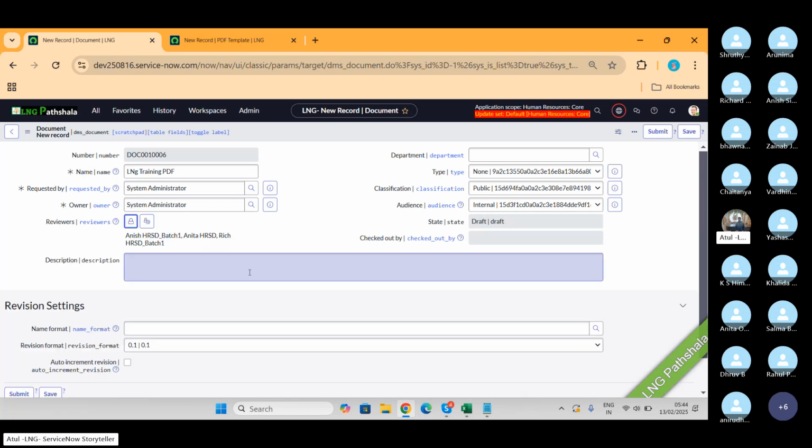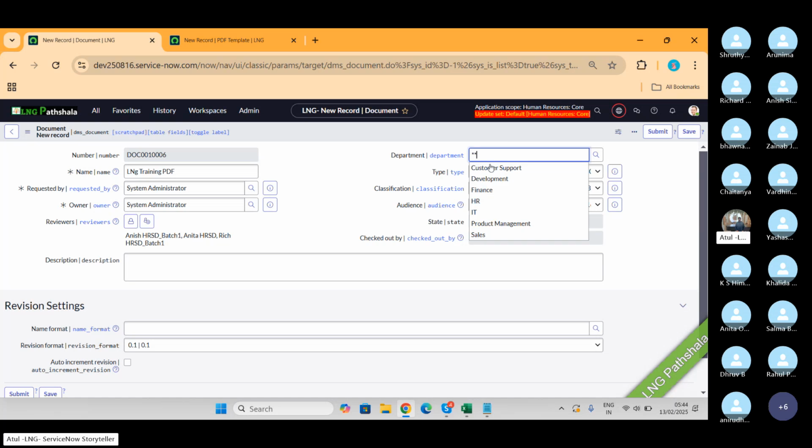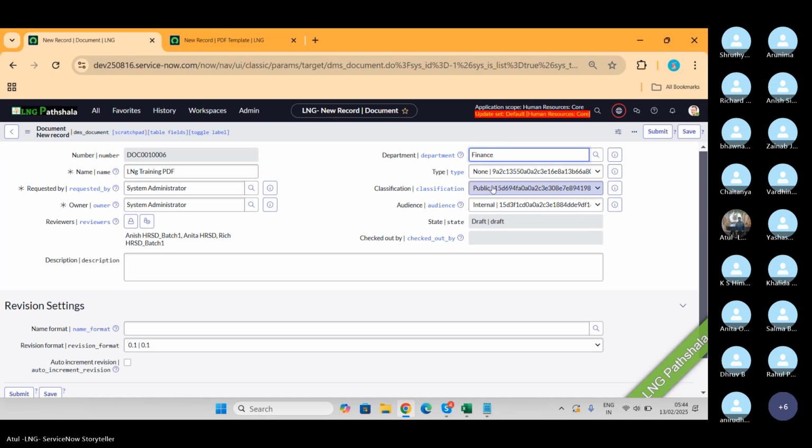They are the reviewers for this one. For which department is it applicable? This is applicable for the finance department. Because I'm HR, but I'm giving service to different departments as well. So this is for the finance department.